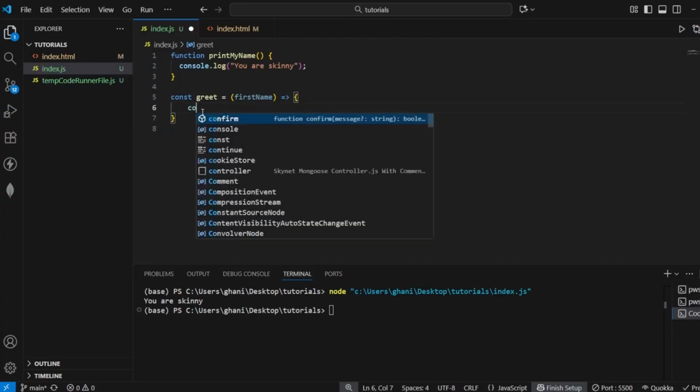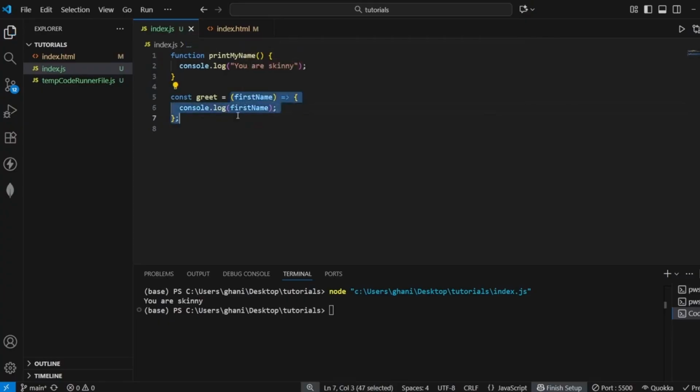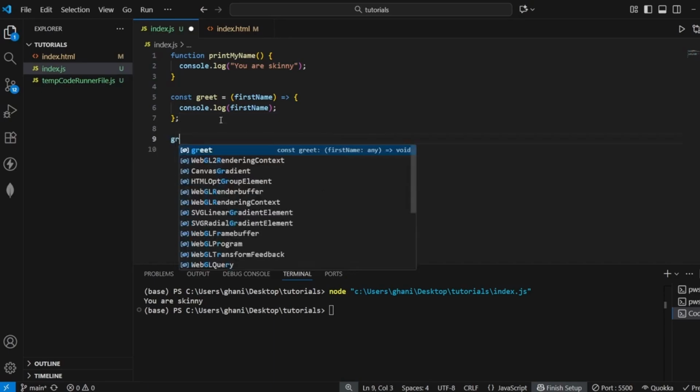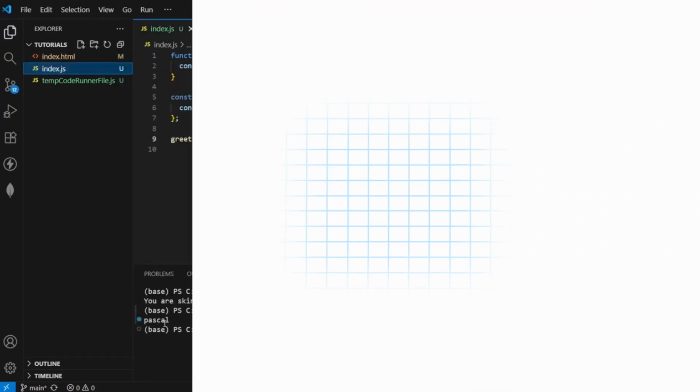So right here you can, for example, say console.log, and let's just console.log our first name. You could also write this exact same function by using this function keyword, but you can also use an arrow function. And in a lot of cases, an arrow function might be the more convenient way to do it. And if you wanted to call this function, now you could just do it like a normal function. And let's pass in a first name, for example. And now we're going to run the code, and you should see Pascal in the console.